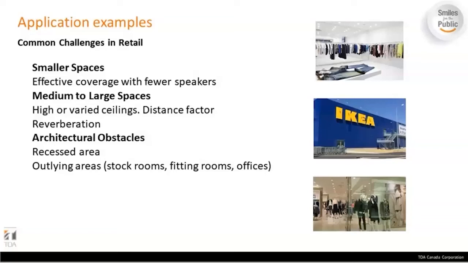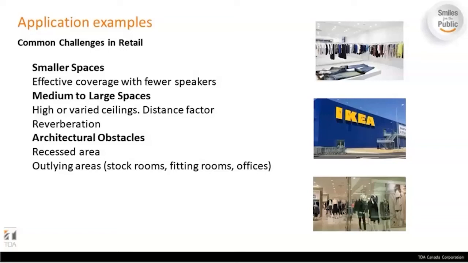using fewer speakers. When it comes to medium to large spaces, either you have a high ceiling, like retail stores like IKEA, Walmart. When the ceiling is very high, or it's variable, you have a distance factor, because the speakers are up high, let's say at 14 feet, and at ground level your hearing level is, let's say, 5.5 feet. That's definitely not going to sound right. So that also needs to be taken into consideration.